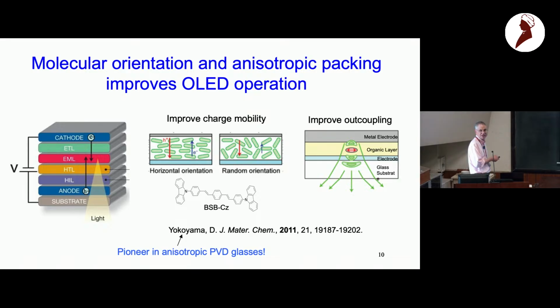These are the active layers that make the light come out of the OLED, and they are vapor-deposited glasses of organic semiconductors. Each of these layers is about 20 nanometers thick. There's an electron transport layer, a hole transport layer, and these combine in the emitter layer and produce emission from a molecule that might look like that, for example.